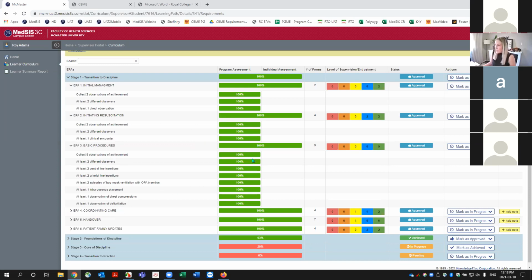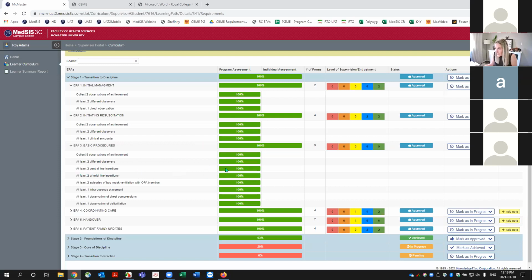Only when the trainee is receiving a 5 out of 5 on the assessment form are these percentages progressing. So if the trainee does a central line and receives a 4 out of 5 on the form, that progress is not going to change over here. Only when they get 2 central line insertions that have both been scored as a 5 out of 5 will this move to 100%. And it will move along as the trainee gets the forms completed.